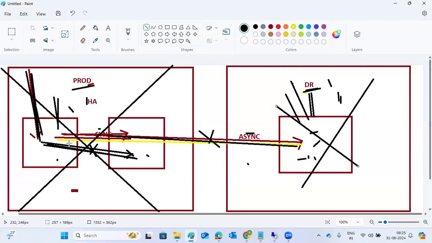Some customers, instead of affecting the data here, since production is production, will just isolate the DR server IP address and everything. The production is up and running only. They will just copy the data from here to here and sync the data. Once everything is synced, they will break the replication here, then start the DR server and validate the data. Everything is okay, then they will shut down the DR server.